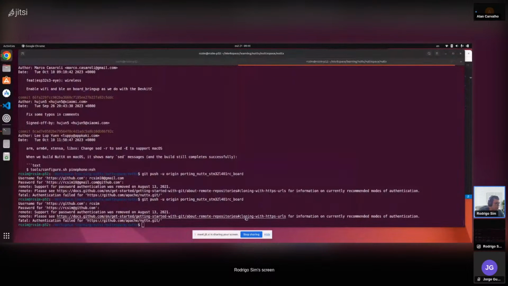Normally it requires a different password. I think it should be in, let's see, integration applications.